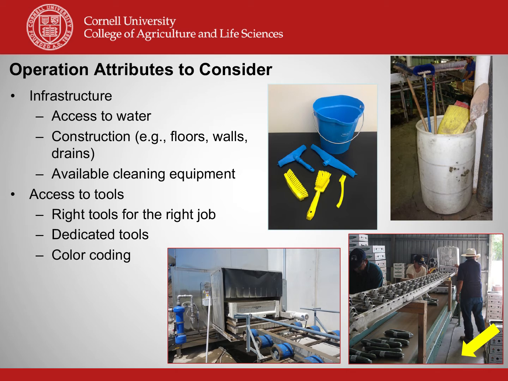It is also important to consider tools. Having the right tools will make cleaning easier and more effective. It may also be important to dedicate those tools to specific areas, such as brushes used to clean toilets or the floor. You do not want tools to lead to cross-contamination. One way to make this clear is to color code tools. Black can be for the floor, while blue or yellow might be for food contact surfaces, as seen in the top left photo.